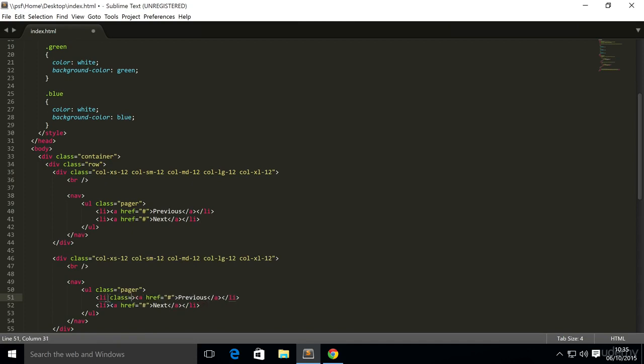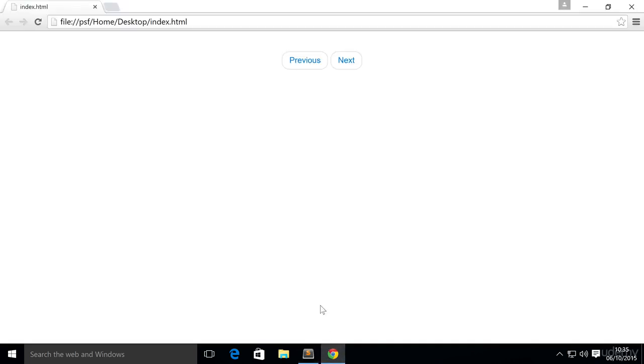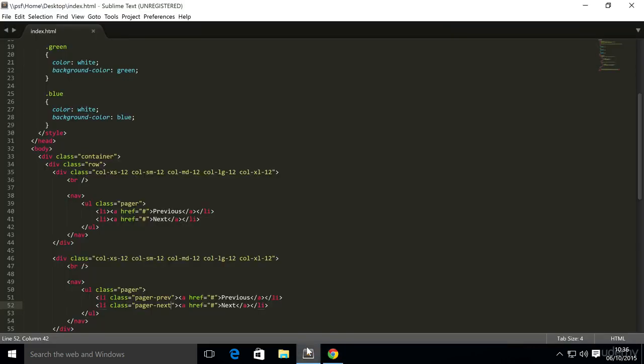So put a class here, change this to pager-prev, to stand for previous. Put another class here, class equals pager-next. Save that, refresh, and there we go. These are now aligned to the left and the right of its parent container, so when we restart the browser they'll come in, and as we assuming you're reducing the size, if you're increasing the size of the browser, then they'll go out. Optionally, you can also add a disabled state.